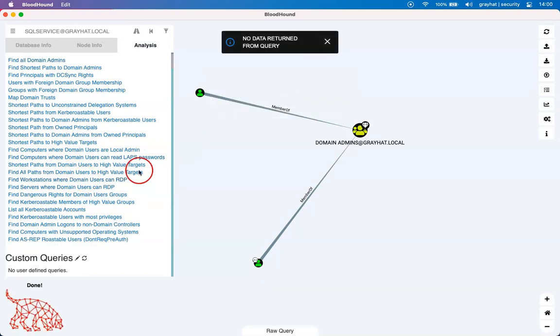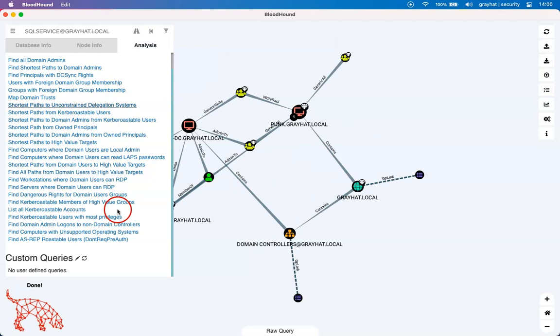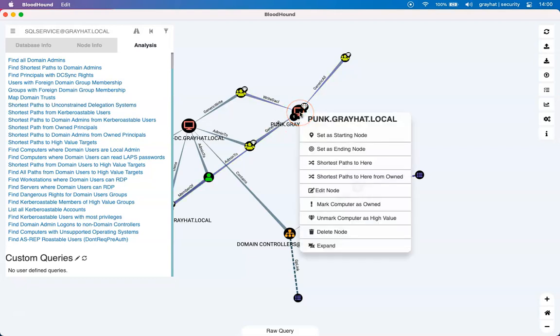And as we now have all of the information, we can gain a lot regarding where to start and where to find the unconstrained delegation systems. Now we can see this is marked as 1, and this also requires further investigation.